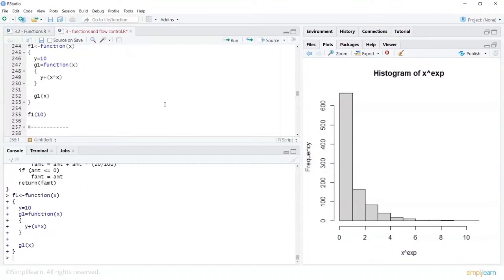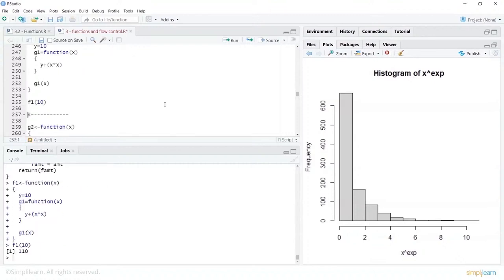So let's create this function and then pass in a value 10, and that gives me the result as 110. Similarly, we can create another function where we want to do some computation, and then I'm creating one more variable which has basically the function, pass in a value for y, and then basically what you do is you are calling in your g2 function, and then let's call in this function.